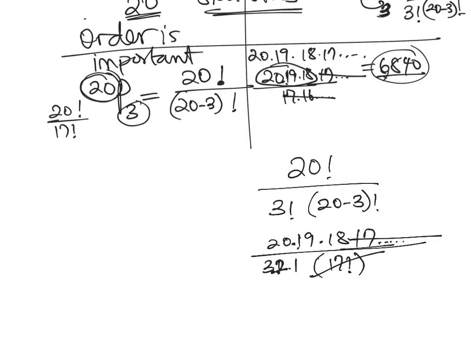You have 3 times 2 times 1. We know that 3 times 2 is 6, so 6 here goes into 18 three times. So you have 20 times 19 times 3. And you take your answer there, and that will be the combination answer. So I just gave you an example with 20 combination 3. That's 20 times 19 times 3, and the answer is 1,140.